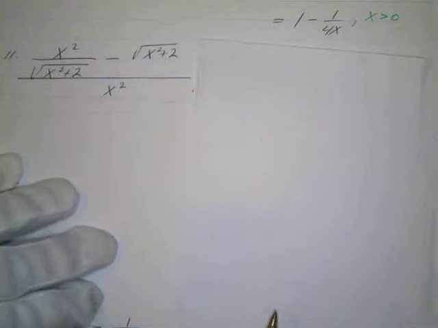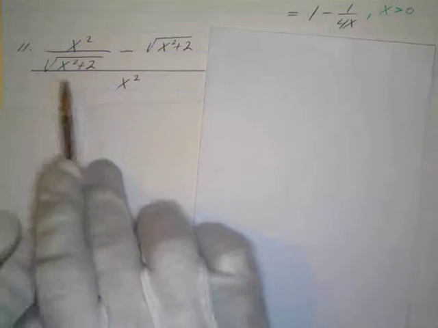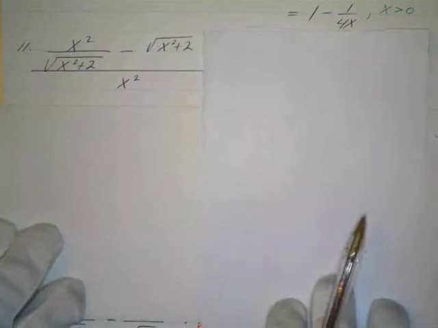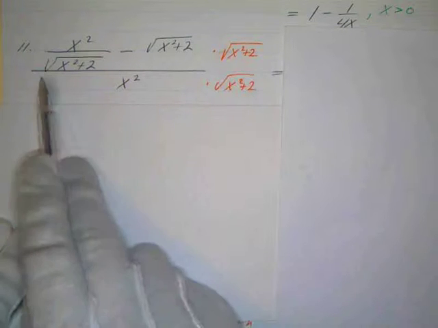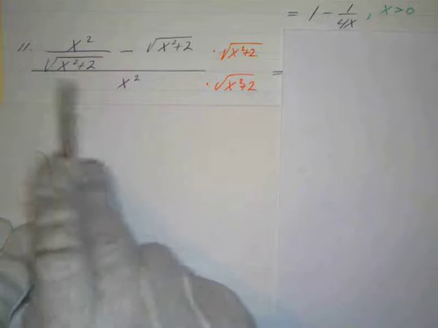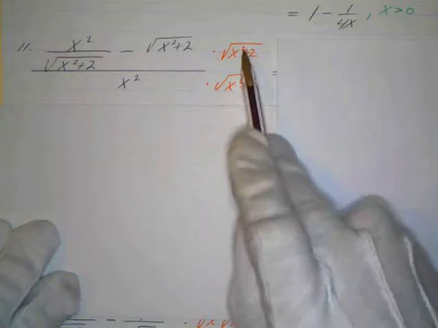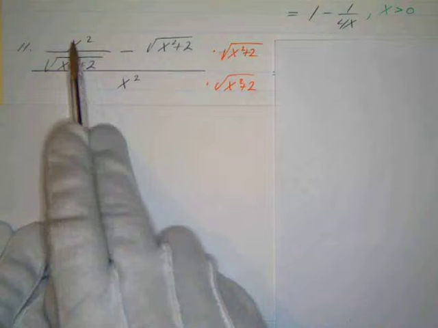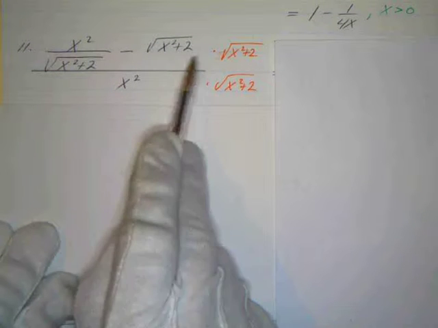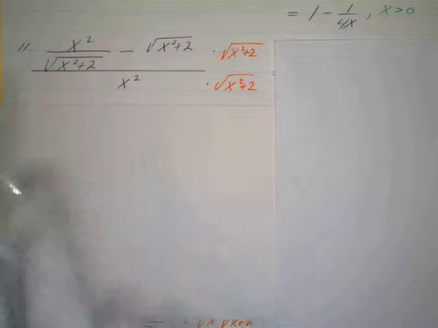Let's take a look at number 11. And again, we have a radical in the denominator, just one denominator in the numerator, x squared plus 2. So that's not too bad, so that's my LCD. So I multiply the top and the bottom by the square root of x squared plus 2. And when I multiply the first term, these cancel, so I just have x squared. And you may think this is going to be a little bit more complicated, but don't forget this minus sign, be careful on that.